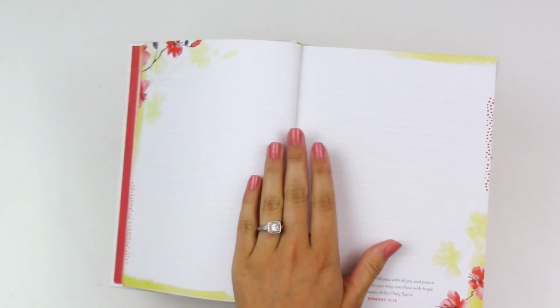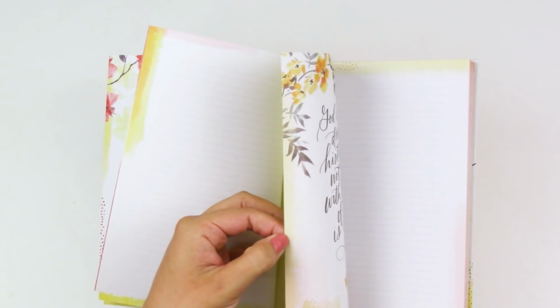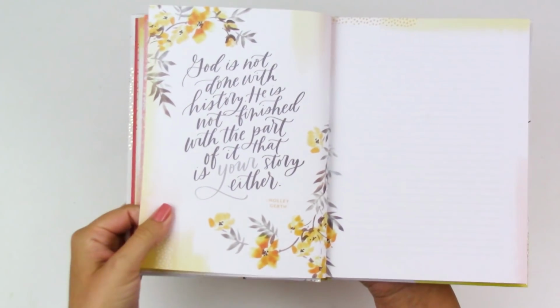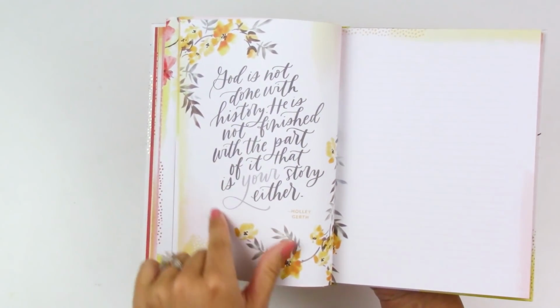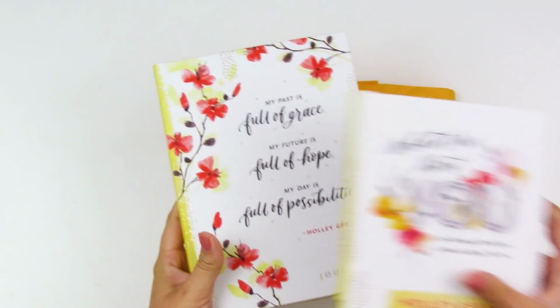Or maybe you love this idea of Bible journaling but are kind of nervous about journaling inside a Bible. You could pick this up and work in a journal like this. The pages are just regular book pages. They are thicker than copy paper, but I wouldn't go crazy in here with paints and things like that. But throughout the book are just some beautiful quotes and things from Holly, and they're just so pretty. So you can check these out. I'll have those linked down below.